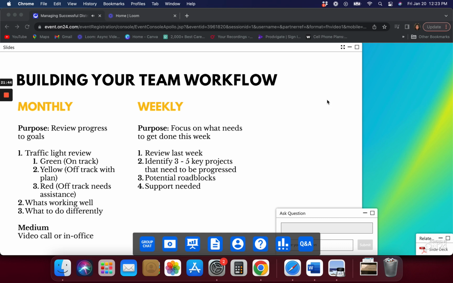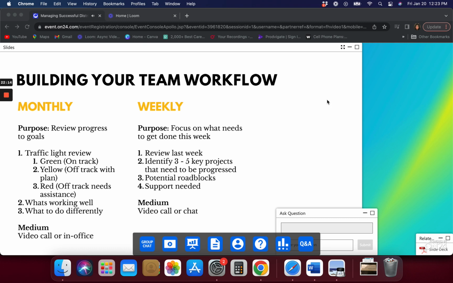A manager and leader in a distributed world becomes this role of ensuring that you're helping people identify those roadblocks in front of them and giving them the support that they need. Best way to tackle this is either on a video call, if you can get everybody together at the same time. I understand that working across time zones can be challenging, or just have folks on your chat app just answer these 4 questions on a weekly basis, whatever the start of their week is.